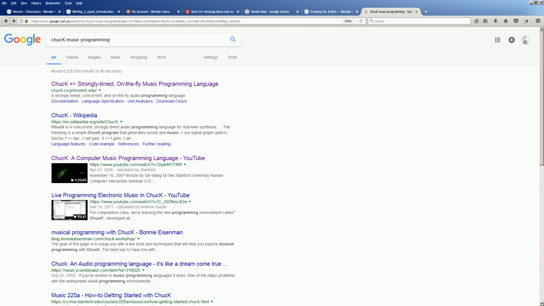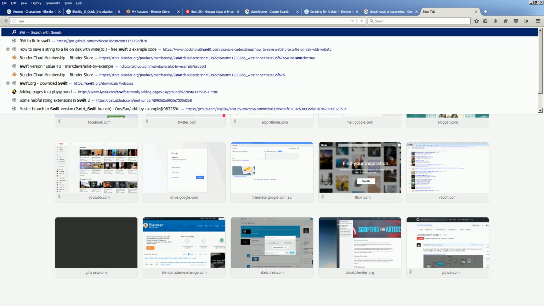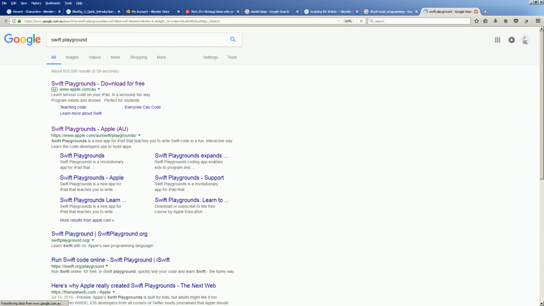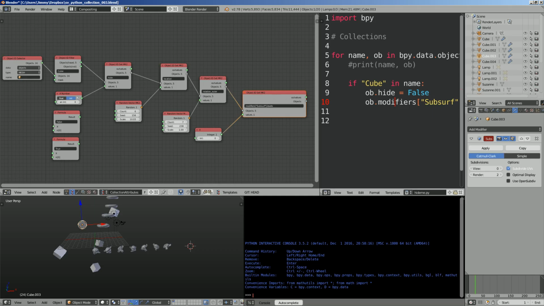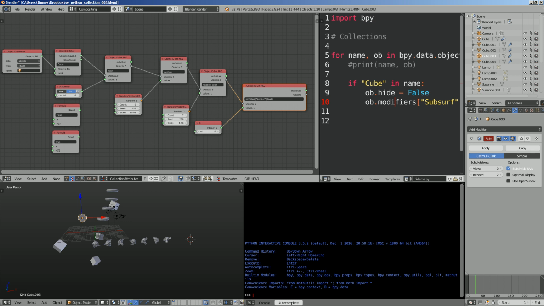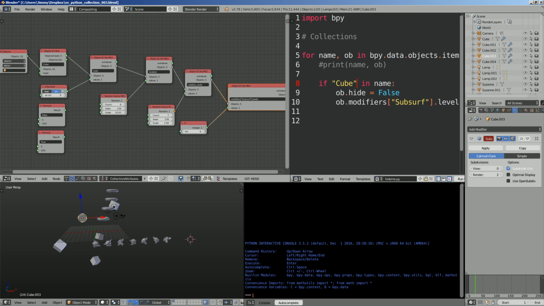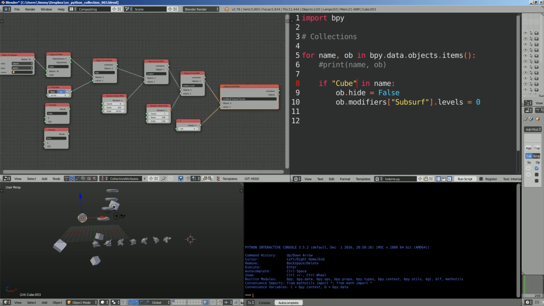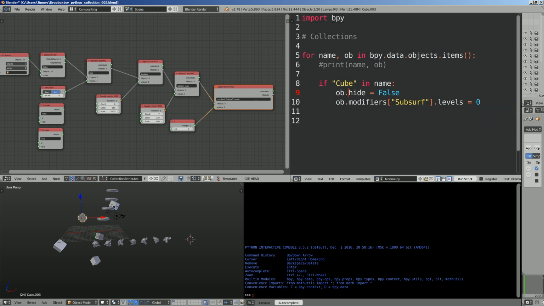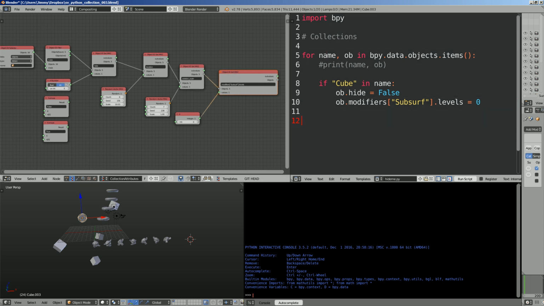What else? Swift programming. Apple has Swift Playgrounds on the iPad if you like. If you are doing Python, there are things like Pythonista, but don't worry about it. My take on this is that if you want to learn coding, try all those languages that I just mentioned, okay? But as the focus, I recommend you learn Python. It's very, very easy and useful because you can use it inside Blender and many other software.